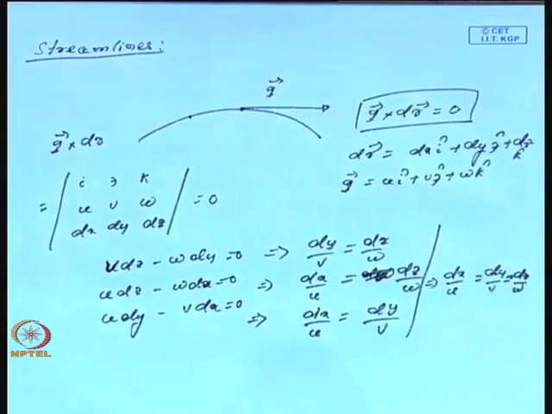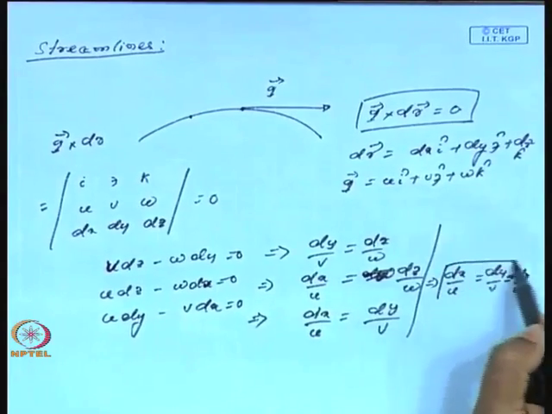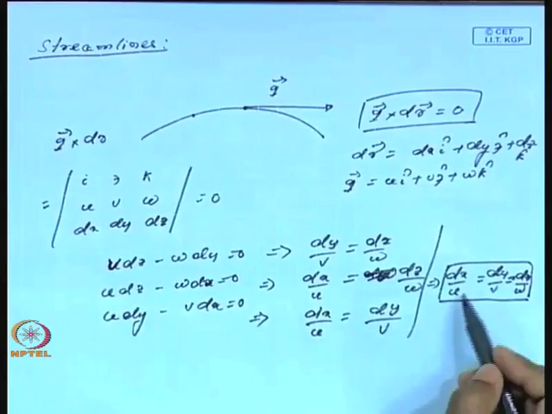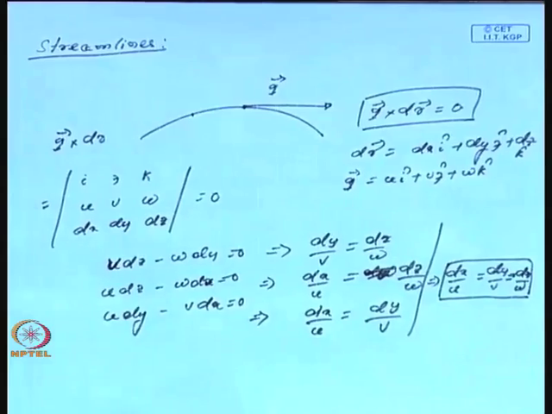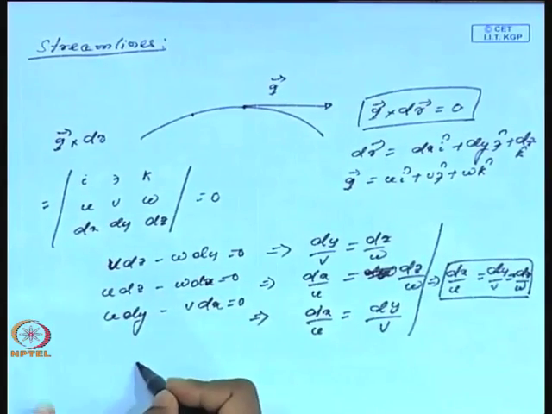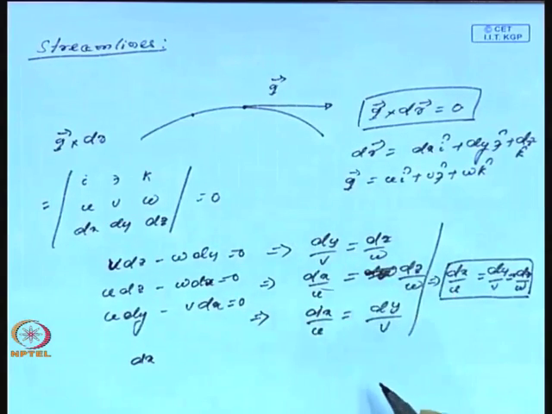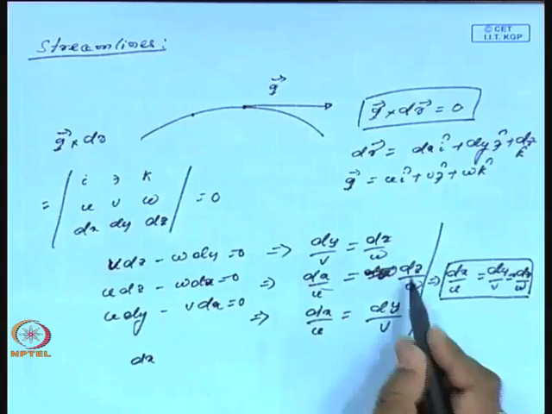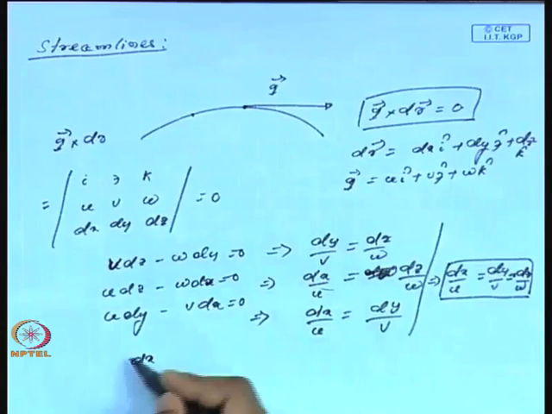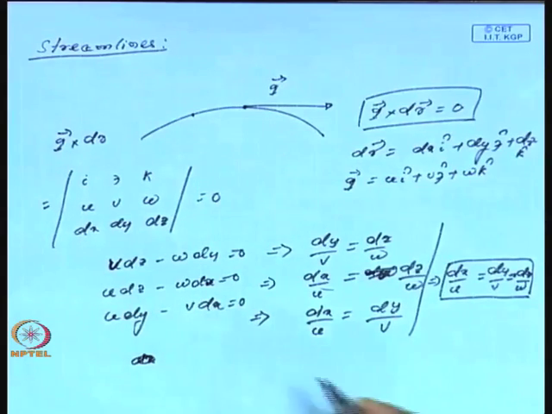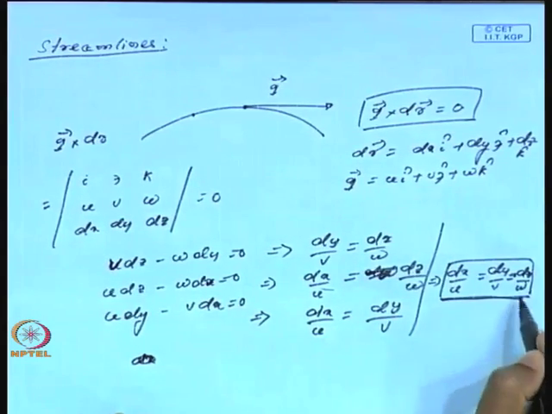So, this is what we call the equation of the streamline. We can take any two of them and solve, and that will give us two sets of constants. I can take either these two, or I can take the first and third. Because of that we say that it gives a two-infinity set of constants, and this is the equation of the streamline.